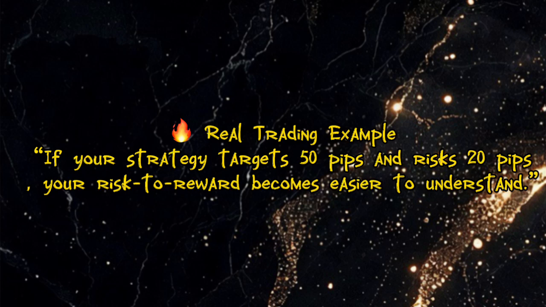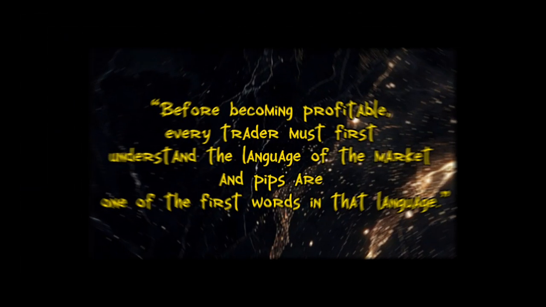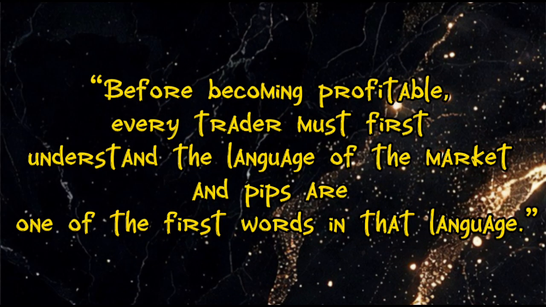But understanding pip value will help in any strategy you are using. Before becoming profitable, every trader must first understand the language of the market, and pips are one of the first words in that language. You won't see any trading circle where you don't hear, I made 100 pips, I targeted 50 pips but hit my stop loss with 15 or 20 pips, and so on. These are vital terms you need to know. These are vital terms that will help you in your risk management.